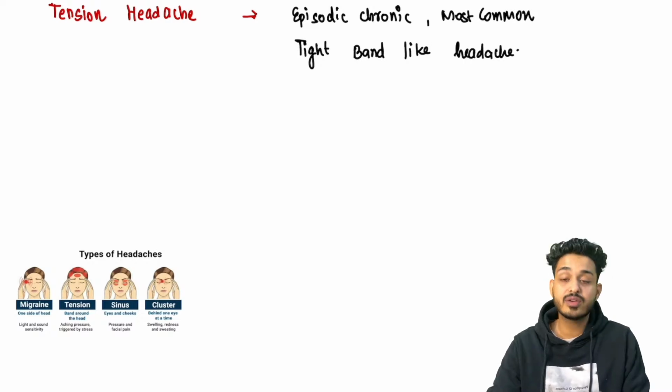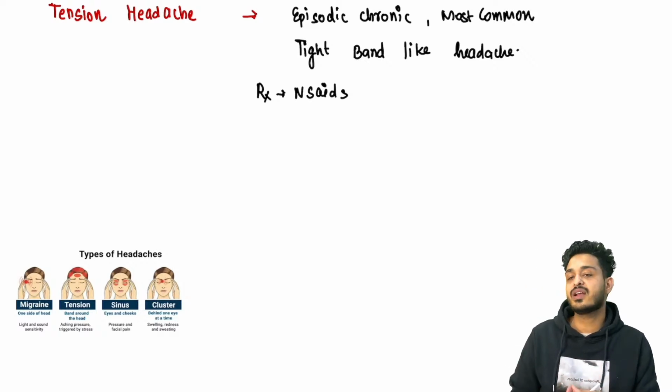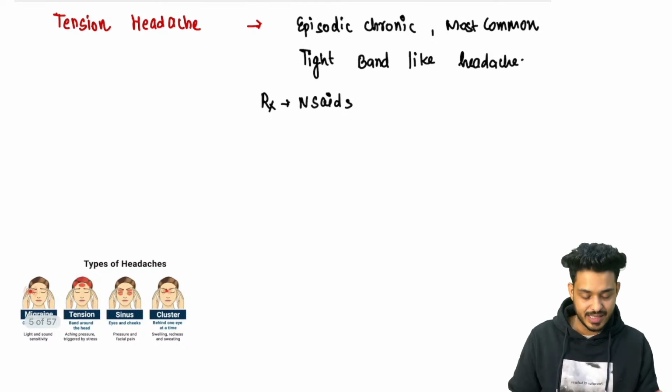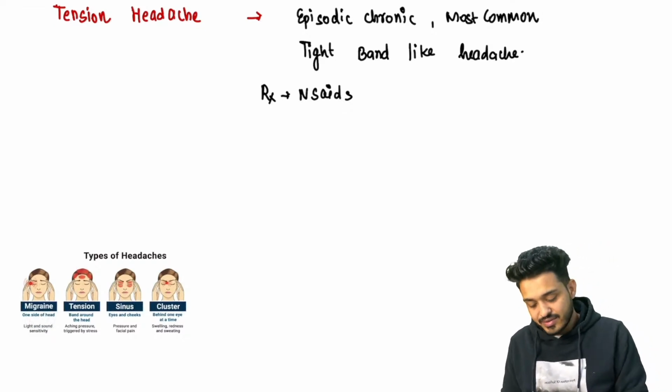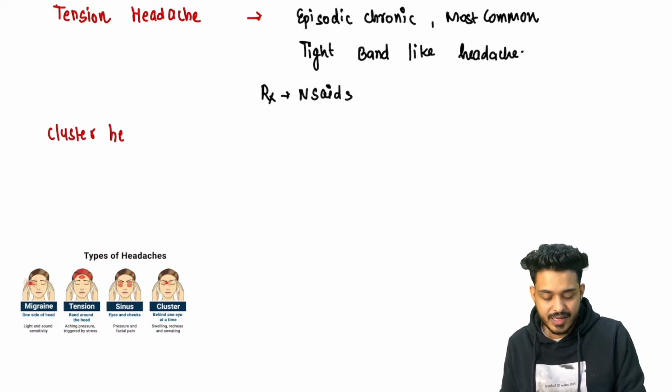And what would you like to give for the treatment? This is going to be treated with normal NSAIDs. Remember, this headache is not because of tension. There are multiple factors which are going to precipitate it, right? Tension headache means it is not because of tension, right? So that is going to be your tension headache. Next, lastly, we have the cluster headache.